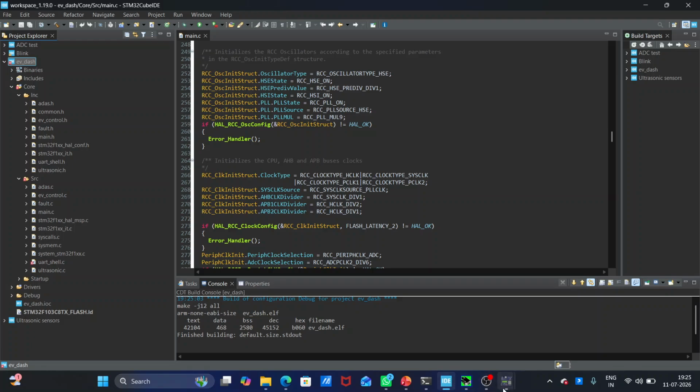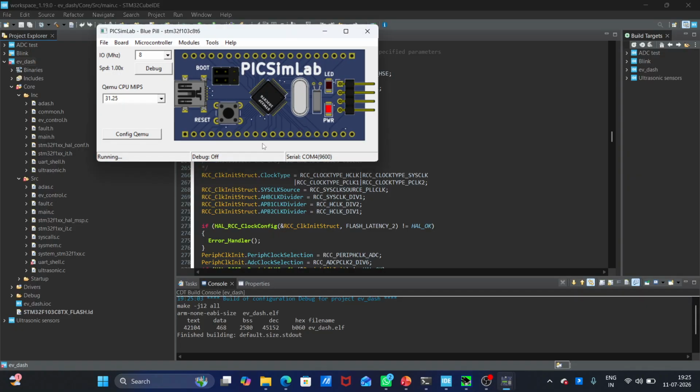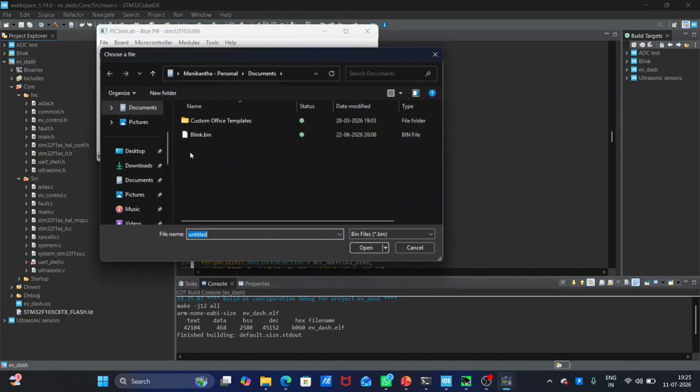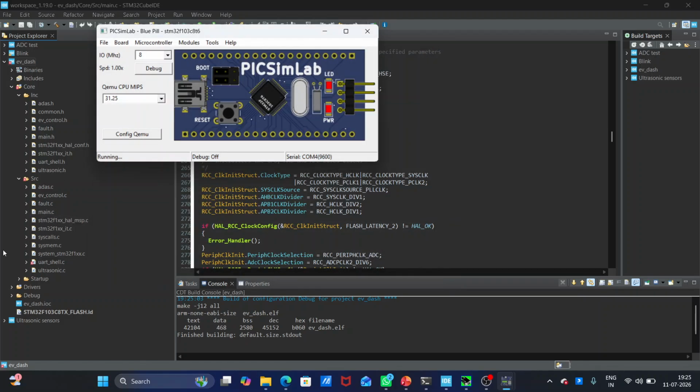Okay. Next, after building the project, we go to the Pixim lab. In Pixim lab, click on file, then load binary file. You can forget to copy there. Yes, I will copy the binary file.